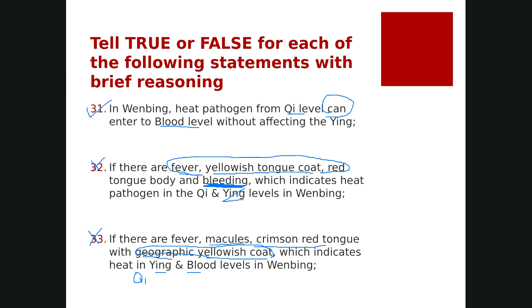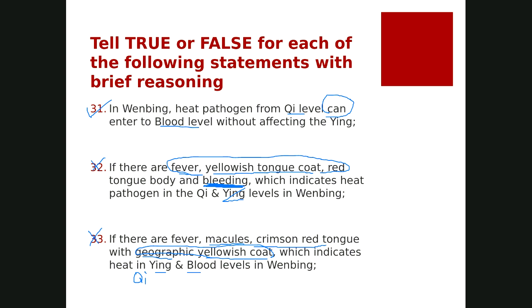Yes, Charlie? I just want to clear the concept with bleeding. So we're talking about bleeding. It's like vomiting blood, blood from the nose. Yeah, that is noticeable bleeding, yes. So it is not about like the petechiae, the bleeding on the qi level. We're not talking about that, right?